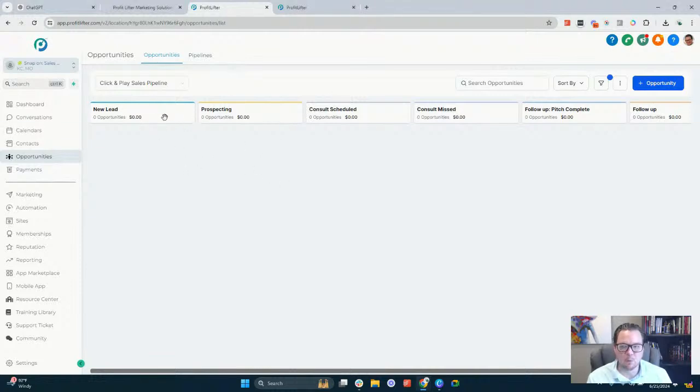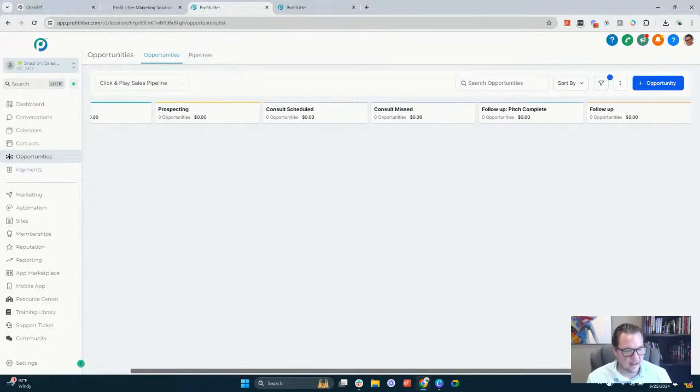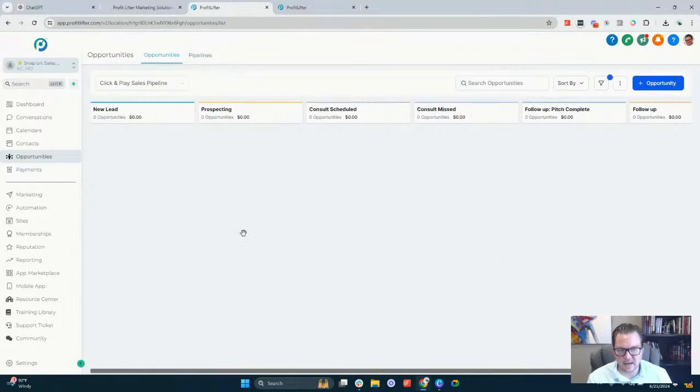All right, so what I did is I cleaned up the pipeline and made it a little more concise and easier to follow, and then we started building out automations for this. What this is going to look like from a Snap-on aspect is when you get it, you'll see we've got AI scripts. There are some of them that I'm still loading, still working on in here for you. I'm going to be doing that with you now as we're going through this, so you can see where everything's at, how it's all set up, what happens, how it all functions and works.